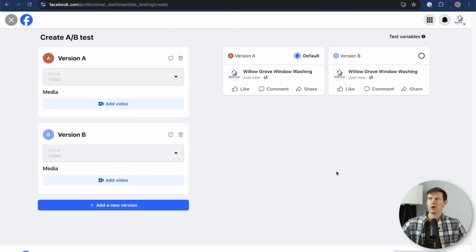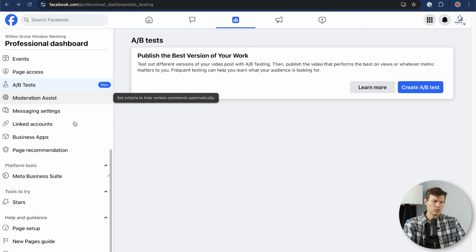Have two different iterations, maybe one with captions or without captions, maybe one male voice, female voice, maybe one in a darker or lighter environment. There's different ways you can set this up. And running that A/B test, I think is really valuable for a video, for example, just adding two different videos, running those as a post and seeing how they perform. So once you find the better performing one, iterate on that, run a couple more tests, and then eventually you'll end up with something that could potentially be a really good viable ad that would work well without having to spend the money to actually go and post those ads. So that's a cool test right there.